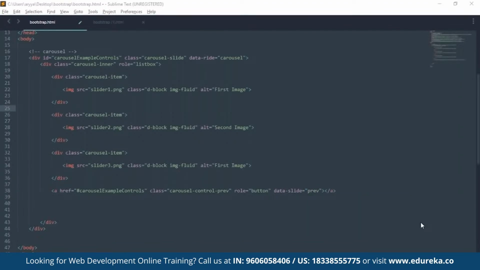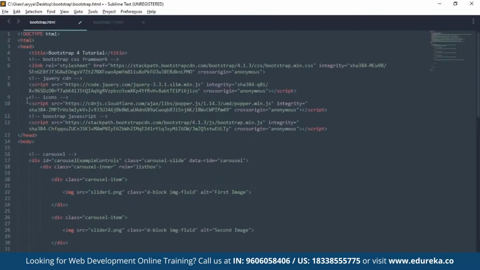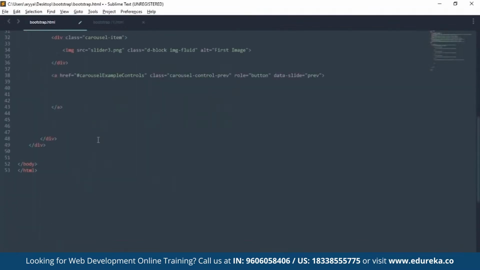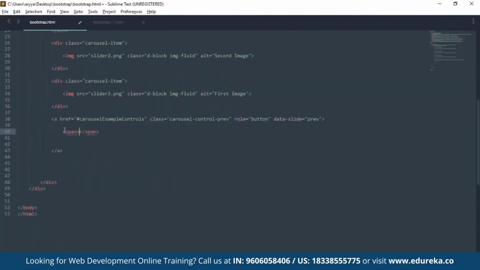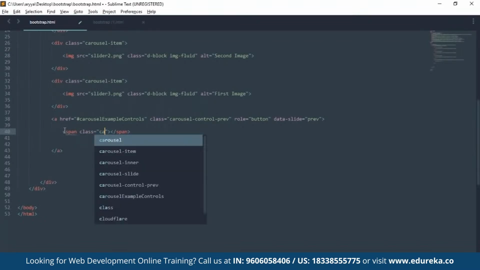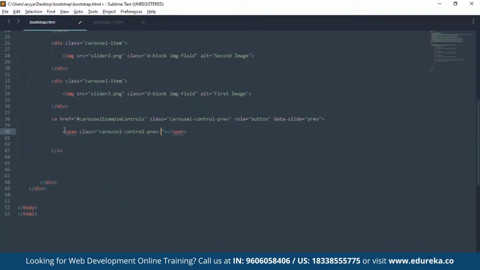Now inside this a tag, all you have to do is create a span that will actually showcase the icons. For this, we're going to be using that Popper or icons part that we had added out here, this part, the icons part. So let's go ahead and create that. This is going to be a span, and it's going to have the class of carousel-control-prev-icon.